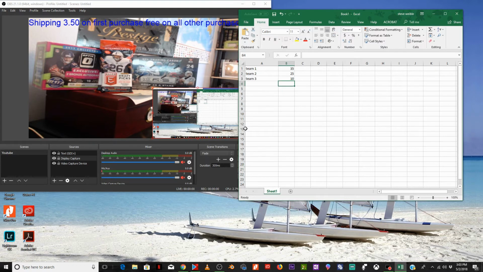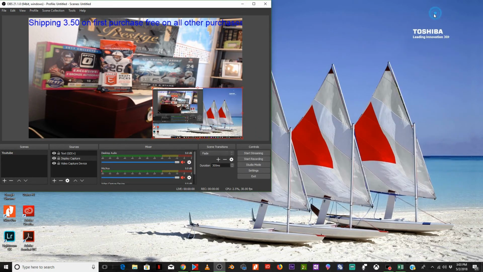Now, obviously, we would make it the full screen so you could see it, but it would only cover as much as is in this red line outline right here. So then you could have that up, plus some of your information on there. Here's my email, that kind of stuff, like I did with the shipping for $350 on first purchases.